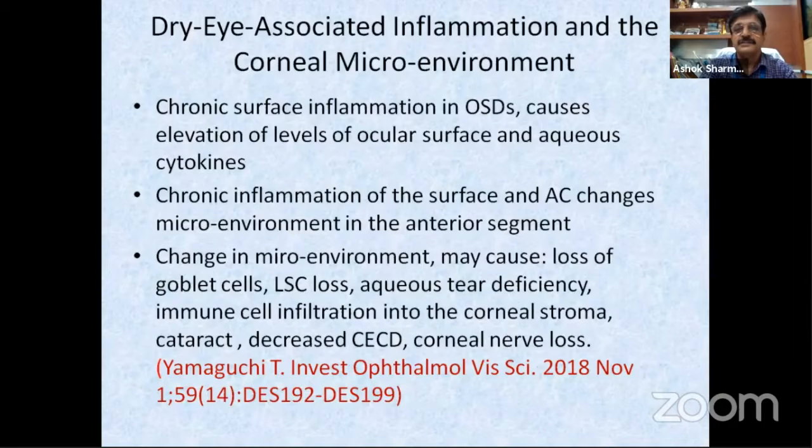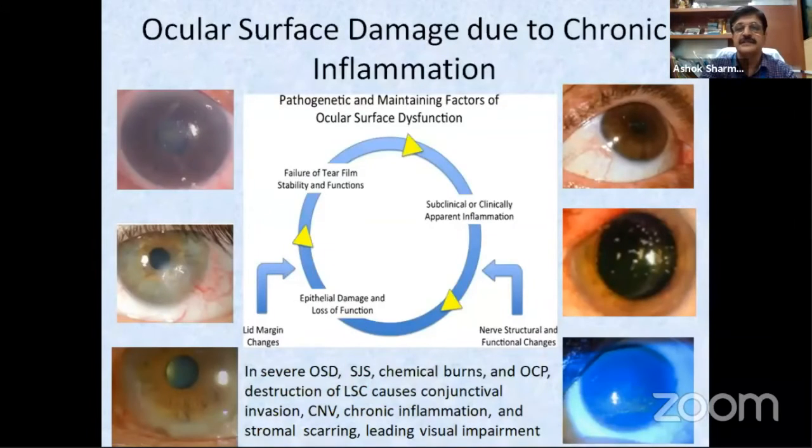Surprisingly, ocular surface inflammation not only causes damage on the ocular surface, but also it increases the cytokine levels in the aqueous, which can result in cataract formation, glaucoma, or even it can damage the endothelial cells. Now, in the beginning, the ocular surface inflammation is there, but the ocular surface may be normal. But with the persistence of the inflammation, it can cause SPK, persistent epithelial defects, limbal stem cell deficiency, and then even keratinization.